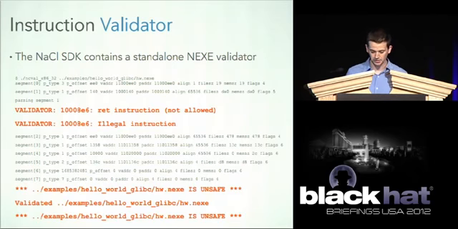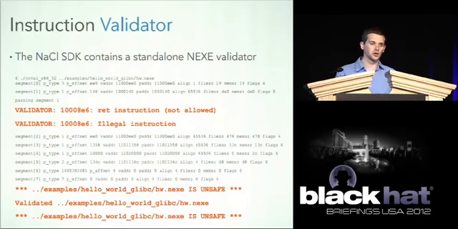And I have an example of that up here. After you've compiled your NEXI module, you can just run this. What I did was take a hello world binary that comes with the SDK, and modify it just to contain a basic x86 return instruction. And then I manually ran the code validator on it.